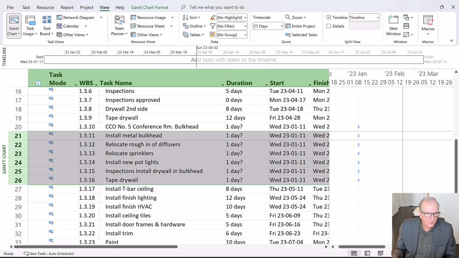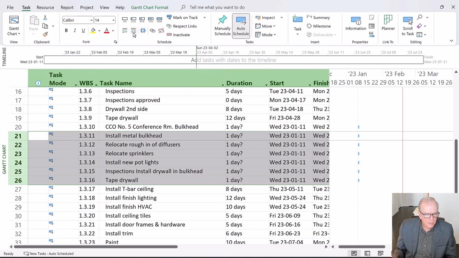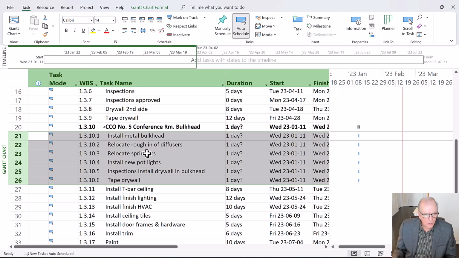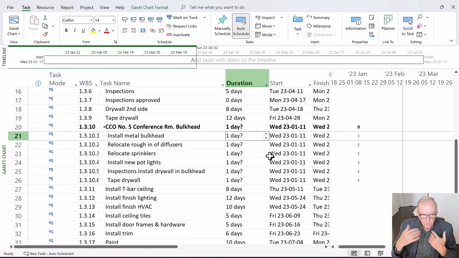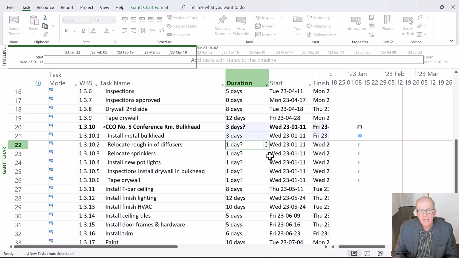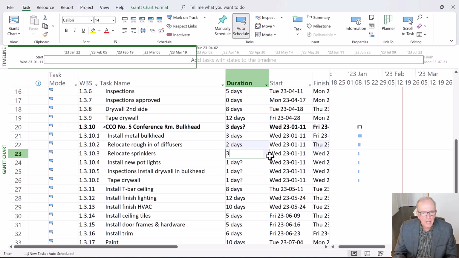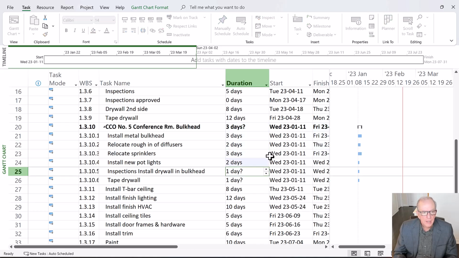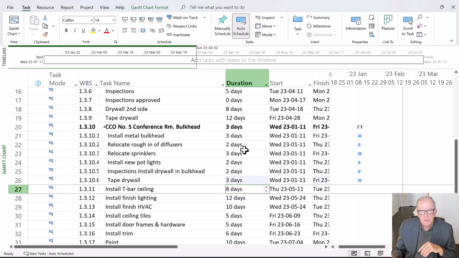So we talked about how to create a work breakdown structure. So I'm going to go to the Task tab, and I'm going to click the indent icon, and now they are all indented. And now I'm going to do what I do with projects. I'm going to figure out how long I think this is going to take for each one of these activities here, right? And so I'm putting in durations for them, and those durations should be representative of the time that you believe that it's going to take.